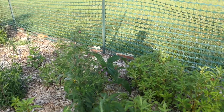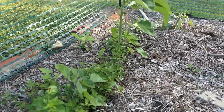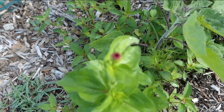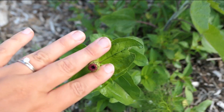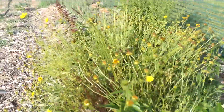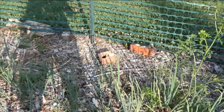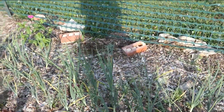All right, I'm going to go show them the lettuce and stuff, okay? And the onions. Thank you for showing off your sunflower house. Hey, look. One of these volunteer zinnias over here is getting ready to bloom. That is super cool. It's going to be a flower. Anyway, then we have the rest of the flowers over here, and the onions, which I think are almost ready to harvest, because they're starting to fall over a little bit, which is pretty exciting.